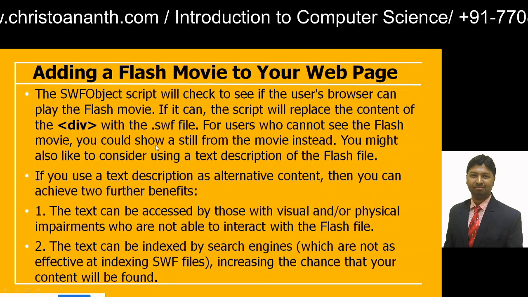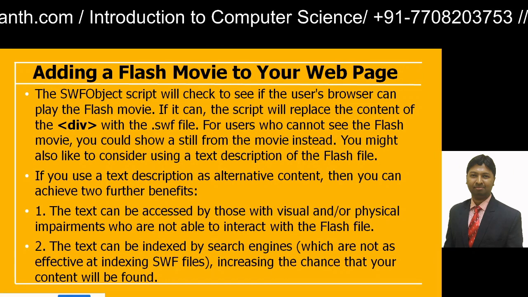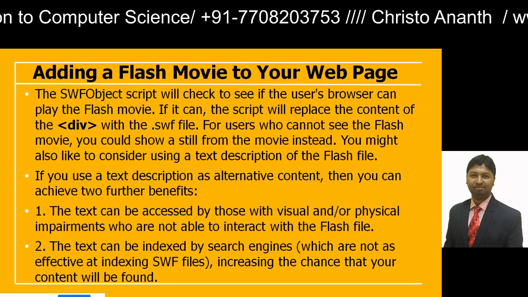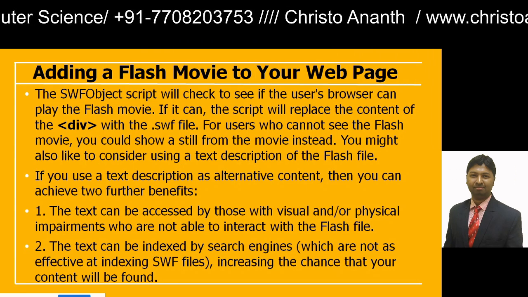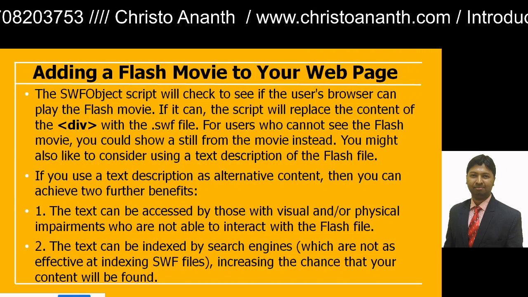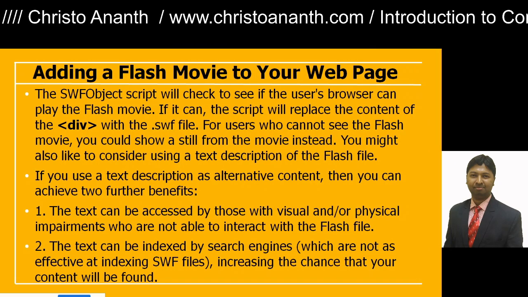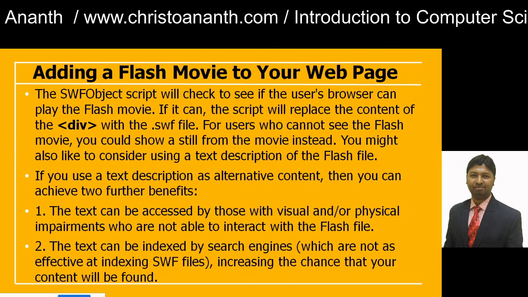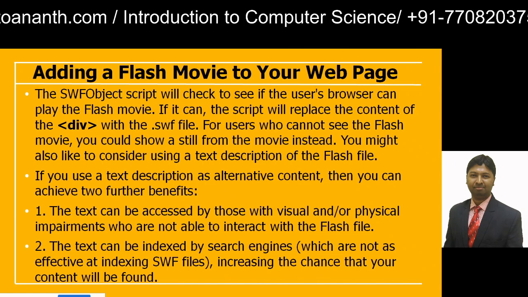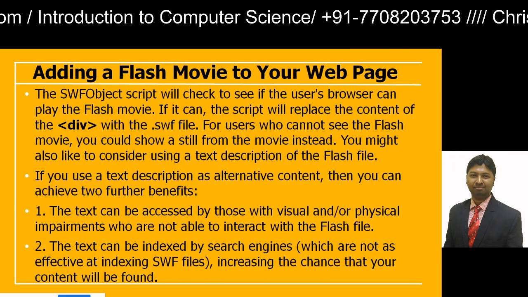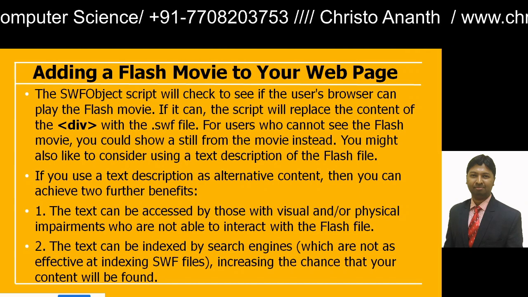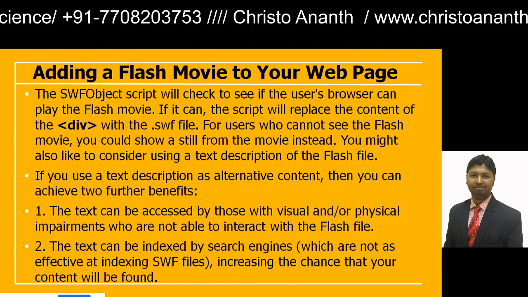Also the SWF object script will check to see if the user's browser can play the Flash movie. If it is able to play, the script will replace the content of the div with the .swf file. For users who cannot see the Flash movie, you can still show a still from the movie instead. Normally, if Flash is not supported, it will show you the promo image. But if they have Flash, they will run the movie.